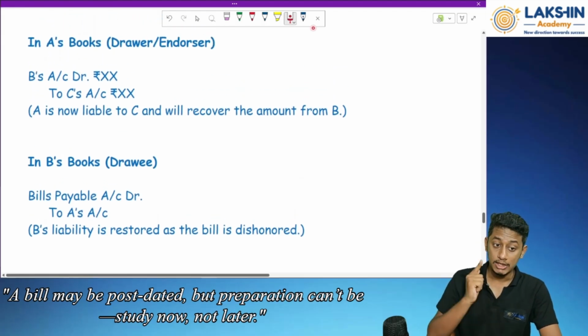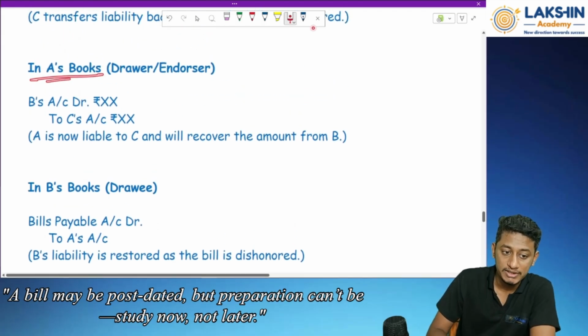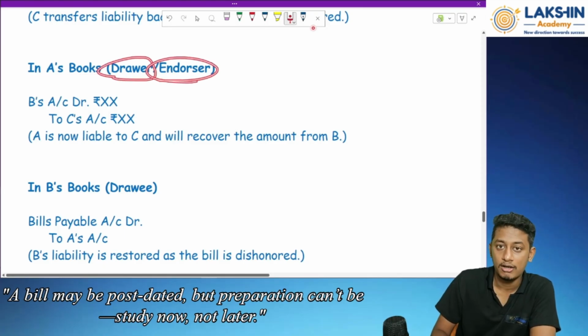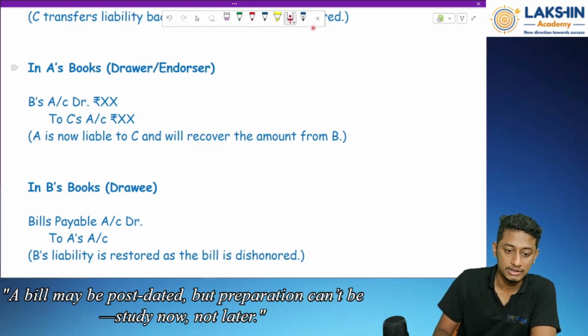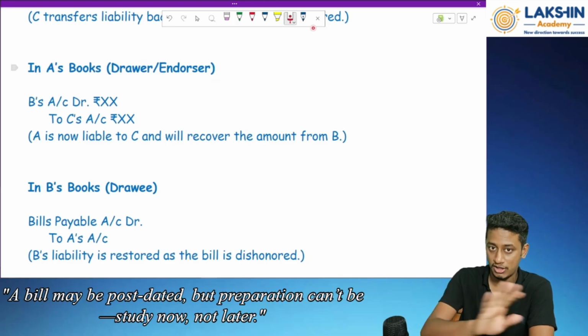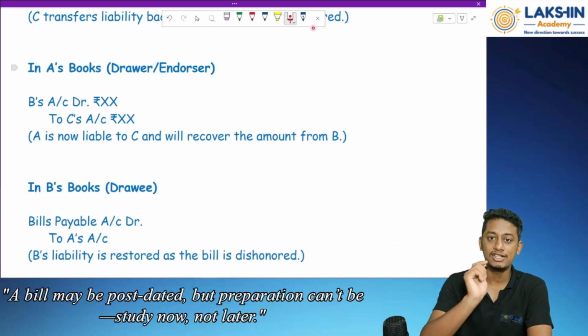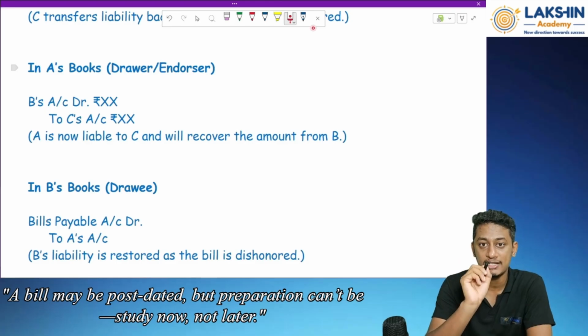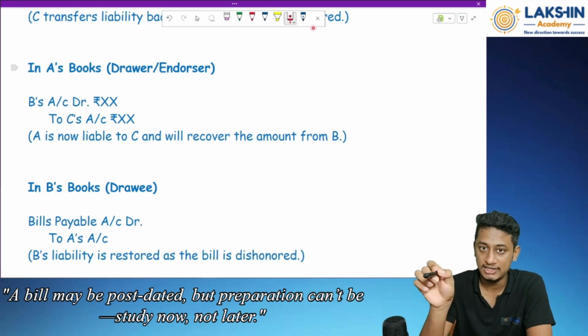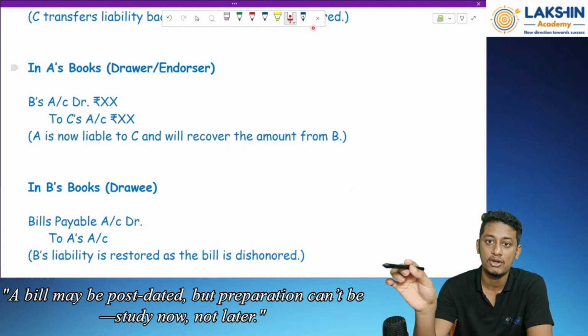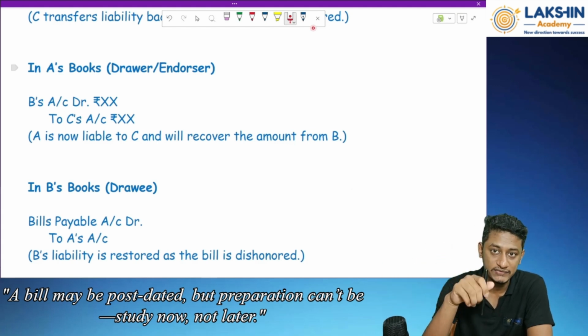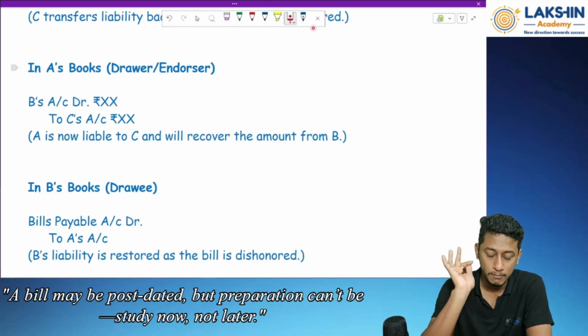Now, the interesting part, in the books of Mr. A, who is a drawer, endorser, or what we can say? Now, he is not the holder anymore, so he won't be called the holder. Whatever bill is given back to Mr. A, can he show it as an asset in the books? See, Mr. C had the bill. Now Mr. C, because the bill is dishonored, is throwing the bill on Mr. A's face, saying that this bill is not valid. Take away the bill. I want my money back then.